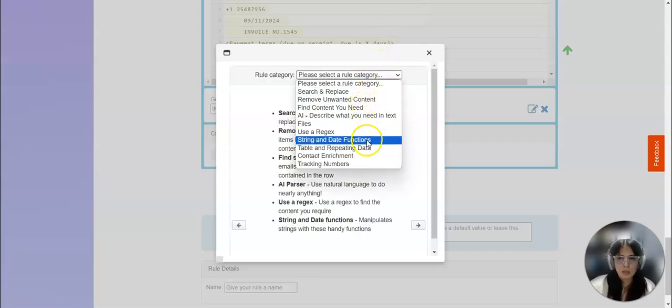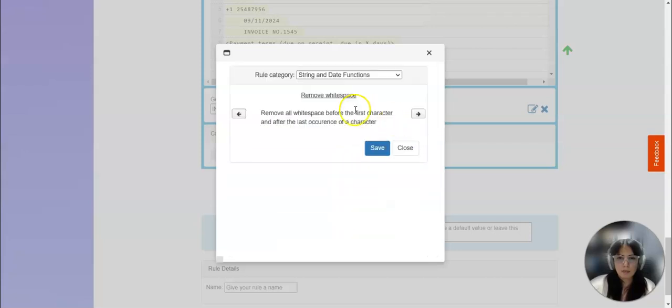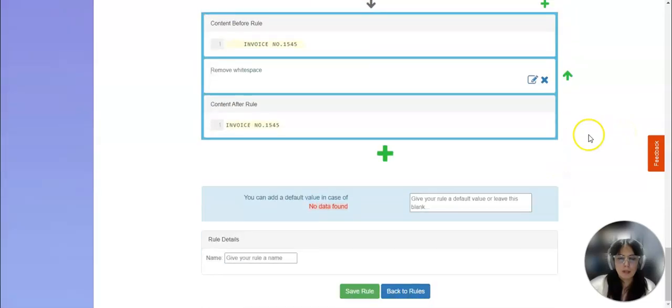So we have another rule step that will help us to refine this final result, and it's located inside of string and date functions. The second option is remove white space. Let's click on save, and here it goes. We have the invoice number 1545 without spaces at the beginning or the end of the data.